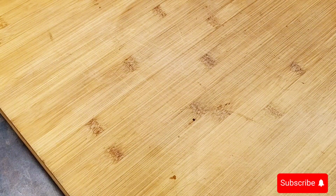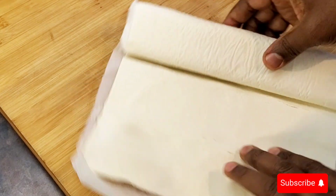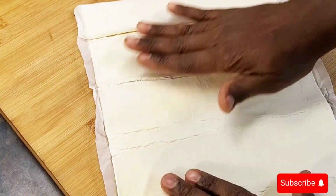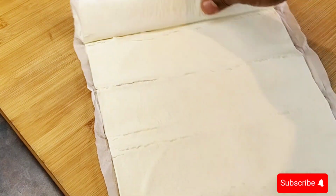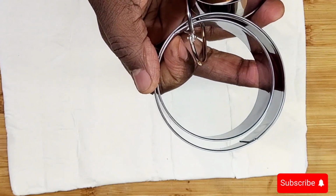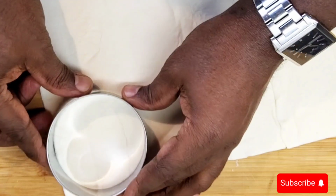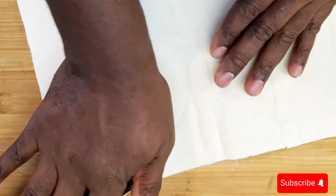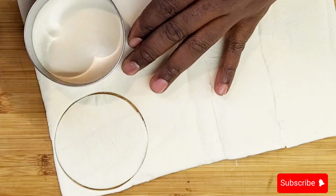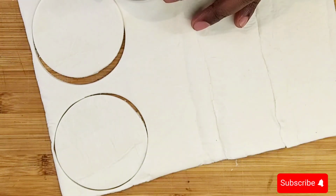I'll be using some puff pastry, which I've purchased. So this is a puff pastry sheet, which I've purchased. So just going to roll it out. That's what I'm going to work with. I have some cutters here. I'm going to use the biggest one to cut the shape I want it to be. So I'm just going to cut this. I want to use up the dough, I don't want to waste anything. But that's the size I want them to be.